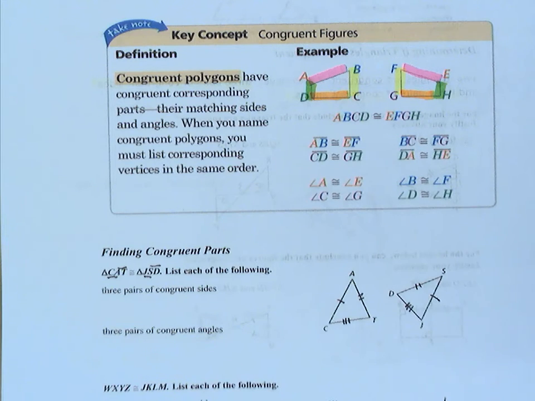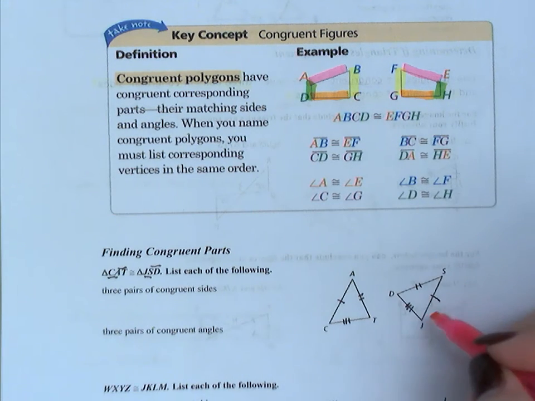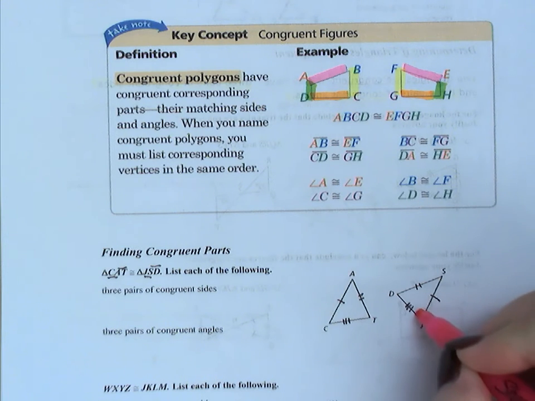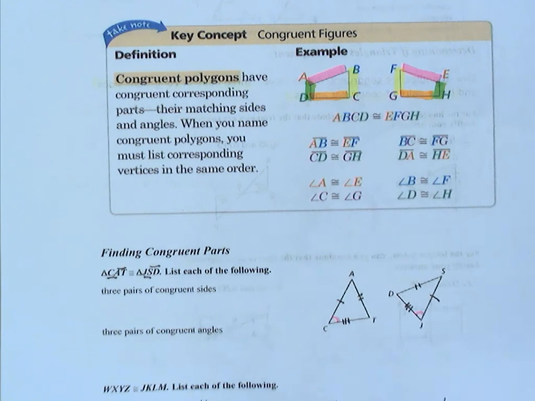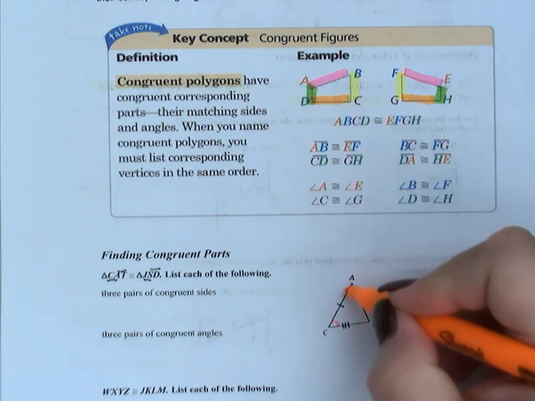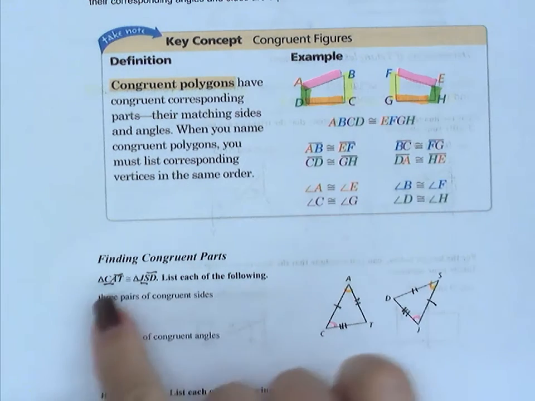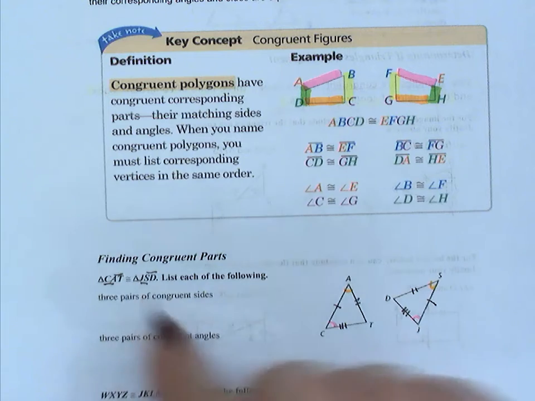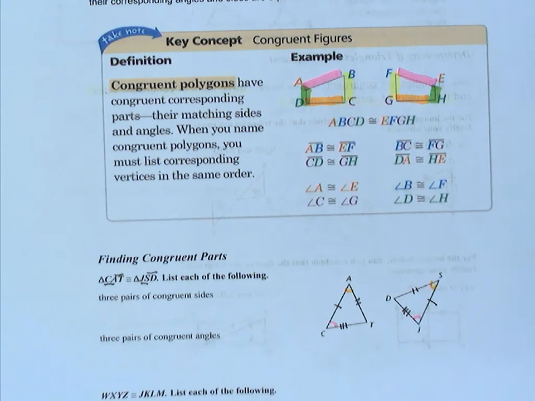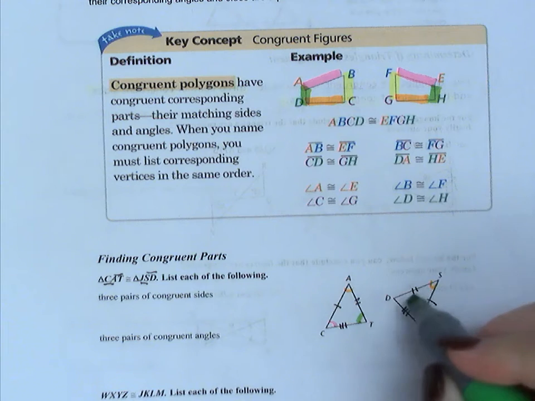Determining which angles are congruent, they should match up, right? So C is congruent to J. So I have the 3 lines and the 2 lines. So C and J are congruent. And then I have A and S are congruent. Notice this is from the way that the letters are written. So D and T are congruent.